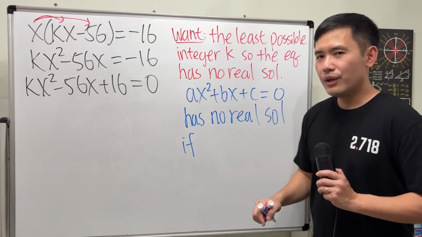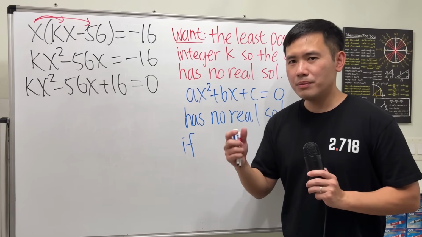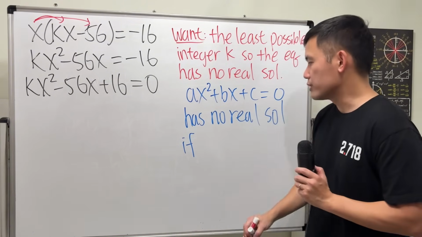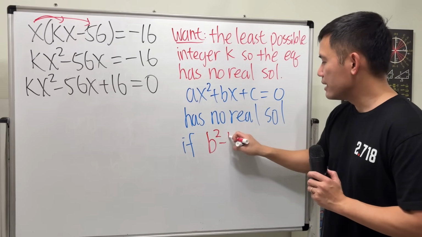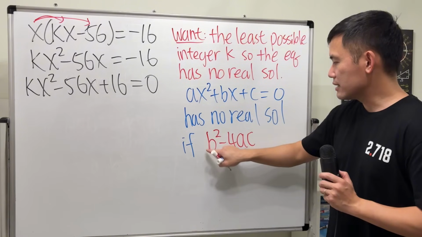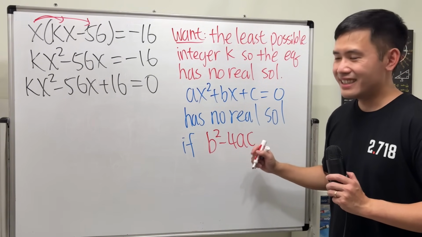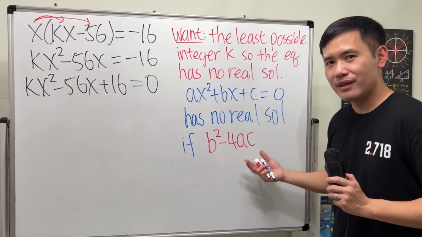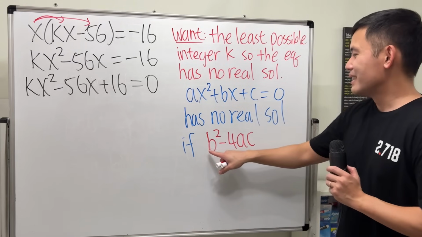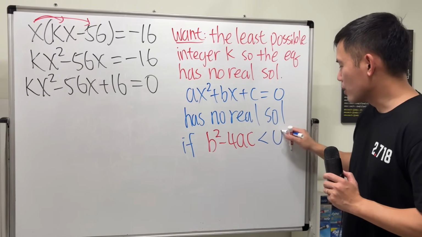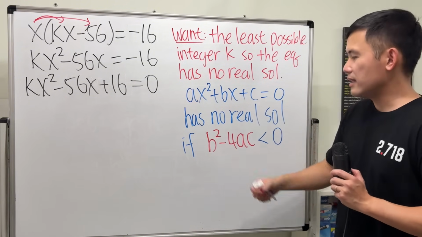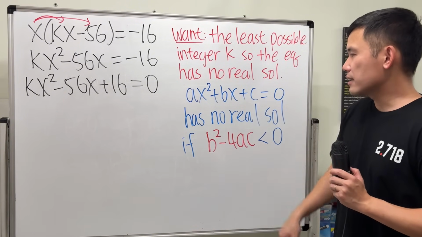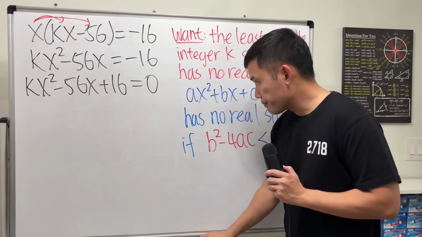If you know the usual formula is negative b plus or minus square root and all that, here though, we just care about inside of the square root, and that is b squared minus 4ac, just inside of the square root. And you know it, if the inside of the square root is negative, we won't have any real number. Right? Good. So if this is less than 0, imagine you take the square root of a negative number, you get complex numbers. It's not real anymore. So this is the condition that we need. So let's go by there.